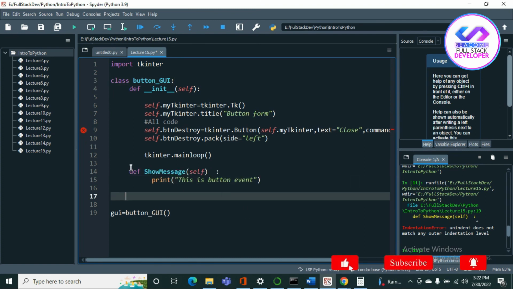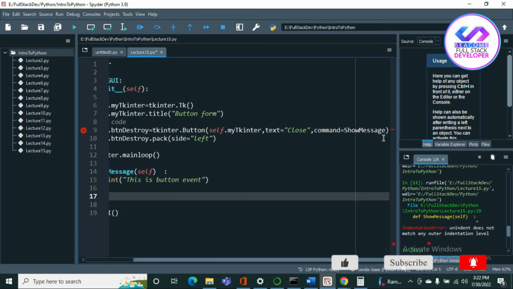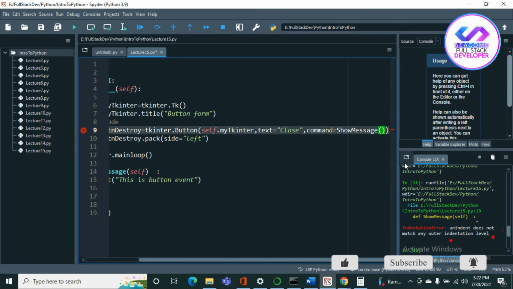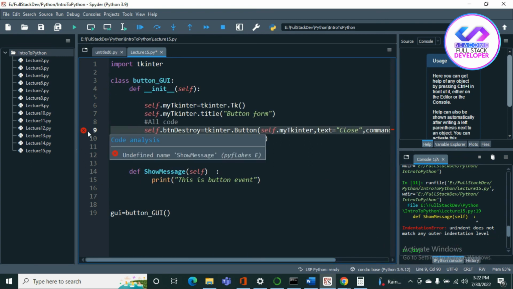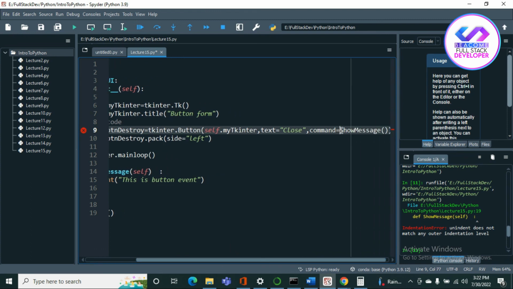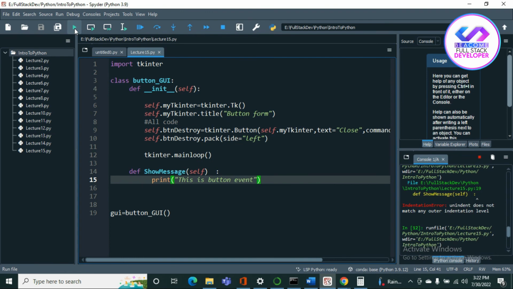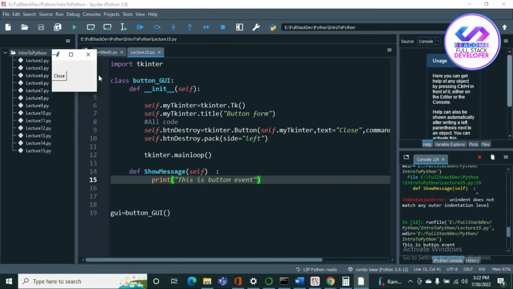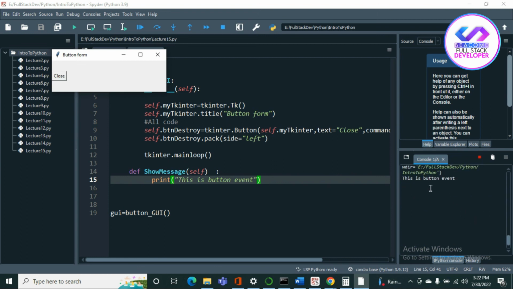I think I have missed something. Correct, it is showing me a name error. Because we have added a method inside the class, we will use self dot the method name. When I run this again and click here, you can see that this is the button event. Now the event is fired.